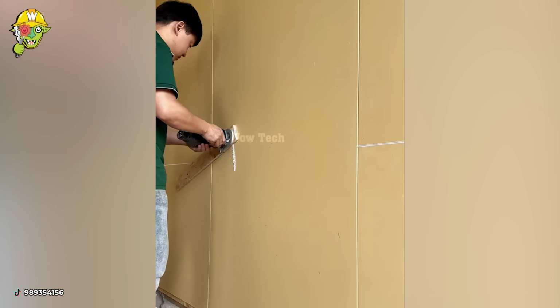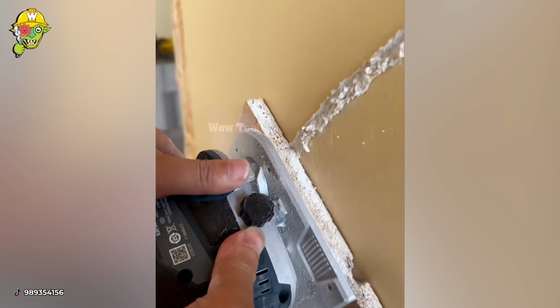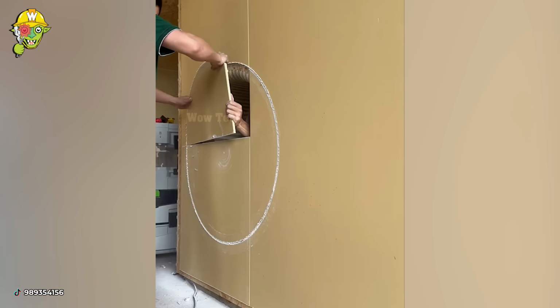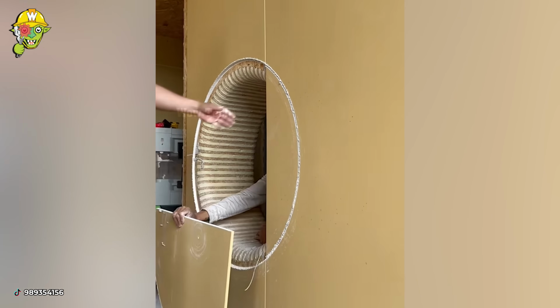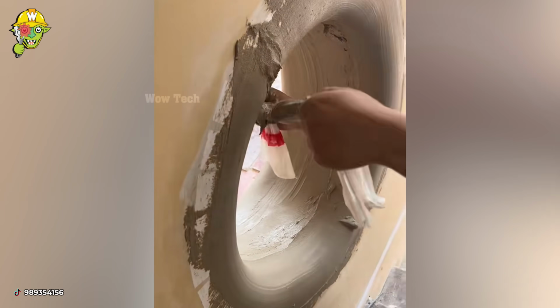A magic compass turns cutting drywall into a circle shape as effortless as cutting pizza. Then, smoothly patch around that circle using a nylon bag readily available in construction.